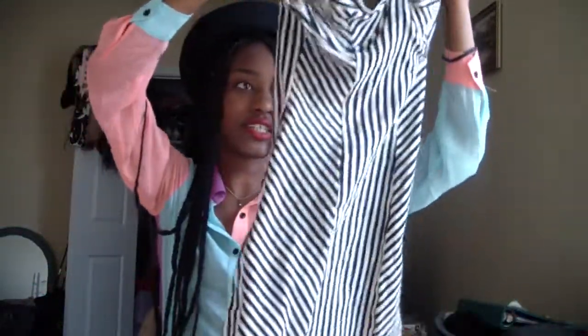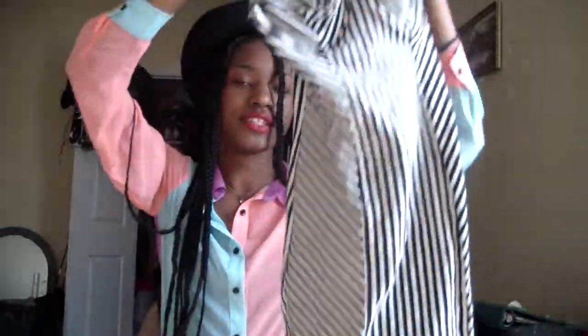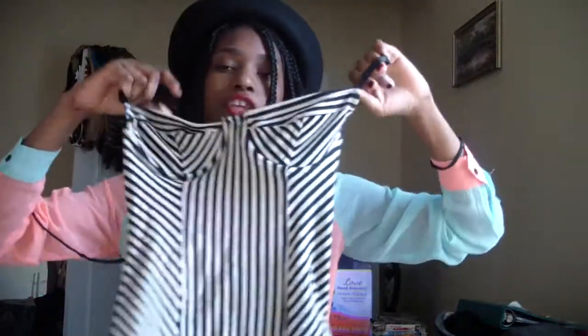Then there's this striped dress from American Apparel for $42. It has a cute corset in the front and it's a short, tight party dress. If you're self-conscious you can layer it with an oversized cardigan, leather jacket, tights, or thigh-highs to make a skimpy dress less skimpy. It looks really cool and edgy, like something you'd wear to a rock and roll concert.